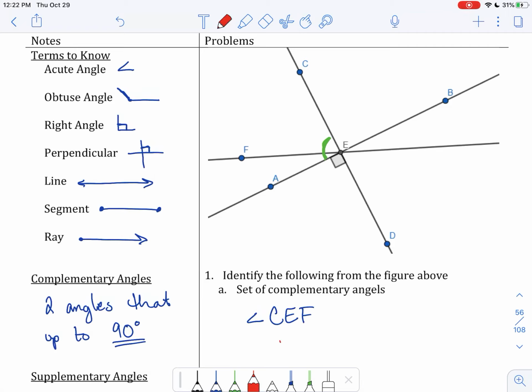So you write it the way that it looks, where we start at C, we go to E, that's where we turn, and then that's F there. This place that we turn, in this case, is called the vertex. It's right in the middle, and you write it in order. The only other way to label this angle would be FEC, which still has the vertex in the middle. The complement of FEC or CEF is FEA. That's a smaller one here, goes from F, the vertex at E, out to A.